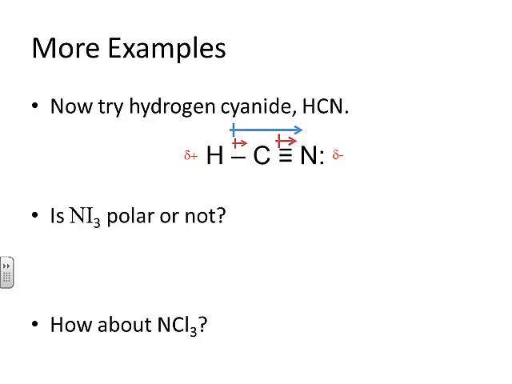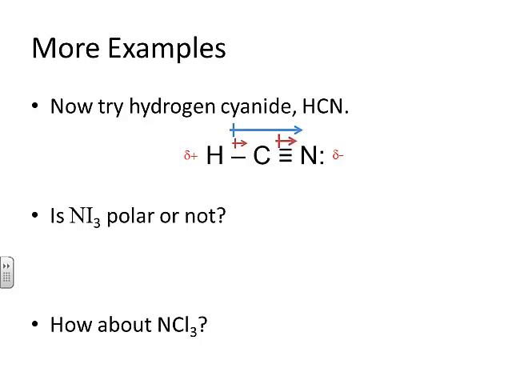So we can label each end of this molecule delta positive on the hydrogen end, delta negative on the nitrogen end, so we can see, looking from the ends' perspective, that we do have a positive end and a negative end, and therefore from that perspective we can also definitely say that this is a polar molecule.